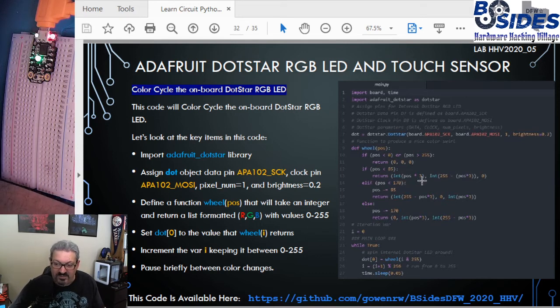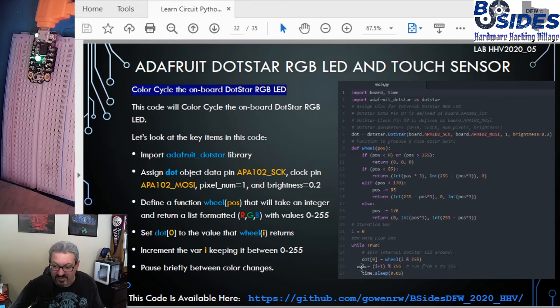And then it's going to do some math on the numbers to return the list in different ways based on that number. I'm not going to get into the math here, but this is going to produce a very pretty wheel pattern as it goes through all the different colors. I'm going to set an iteration number of i and set it to 0 before I go into my main loop. My main loop is going to be very simplistic.